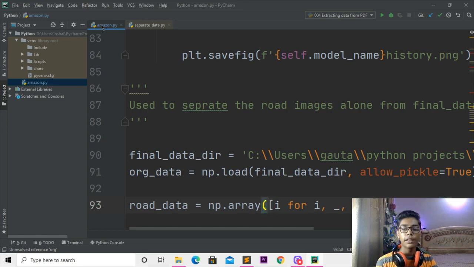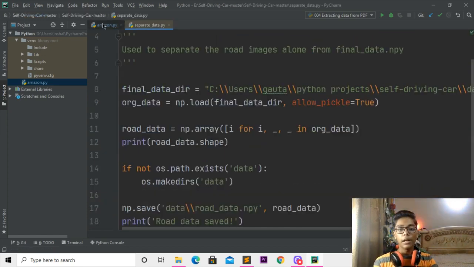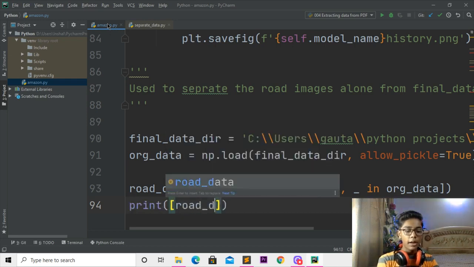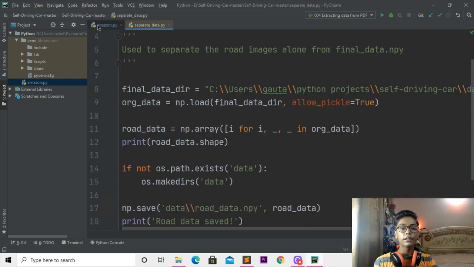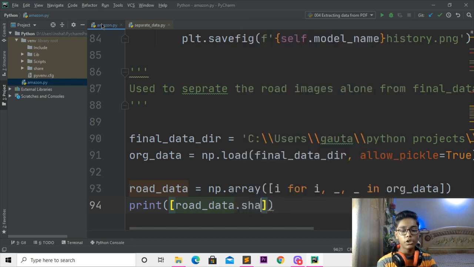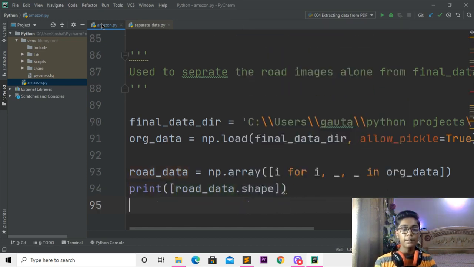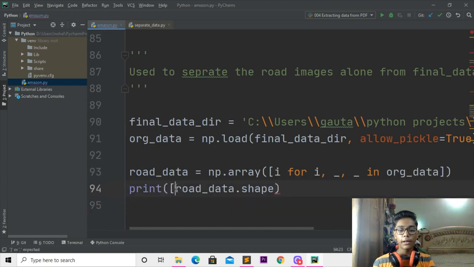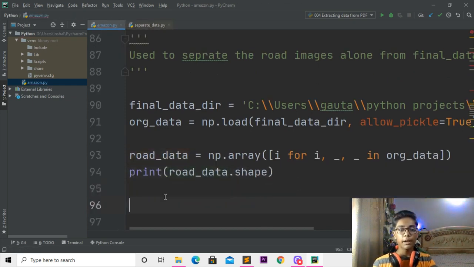So when you've done with that, now I'll be coming underneath here, and here I'll be printing raw_data. So just raw_data you have to print here, and when you've done with that, here I'll be now writing .shape, and when you've done that, I'll be coming underneath. Now I'll be erasing the square bracket from here, because I don't need to write it. But if you want to write it, write that, because nothing happens if you do that.